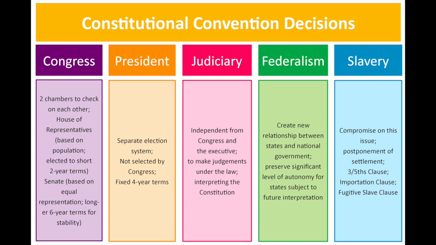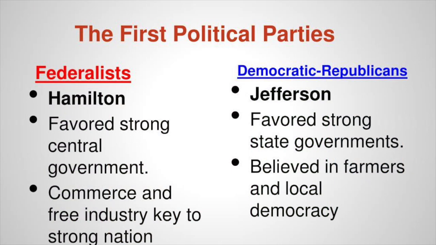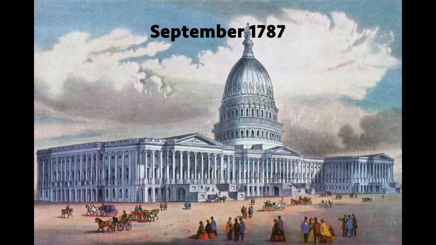So as everybody's talking about the new Constitution, there are key ideas that need to be figured out. Here are some of those: the role of the Congress, the power of the president, etc. And one of them, of course, is slavery. What do you do about that? And it's out of these debates we get really our first political parties. The Federalists, who favored a strong central government, led by Hamilton. The Democratic Republicans, or Anti-Federalists, led by Jefferson, favored a smaller government. That's crucial to the beginning of our country.